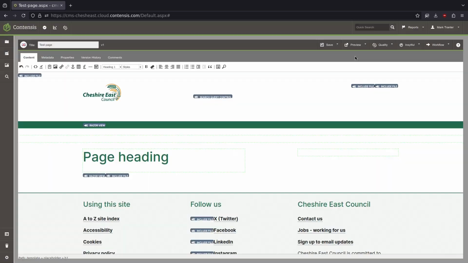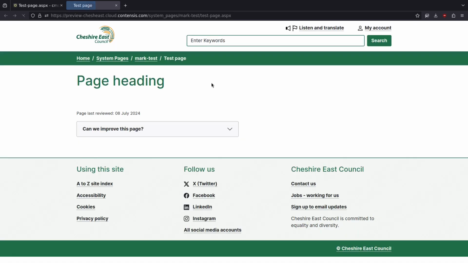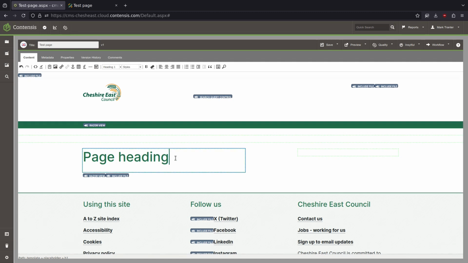Now, every web page must have a heading 1 for accessibility reasons. Other headings are optional, and I'm going to talk about those in a couple of minutes. So as you can see, once I render the page, the heading is there. So the key to headings on a web page is they must follow a clear hierarchy. So if you've got a heading 1 and you want a subheading, you must then choose heading 2. You mustn't skip down to 3 or 4. And then from a lower level of heading, you can go back up as far as you like, up to heading 2. You can never go back to heading 1. There can only be one heading 1.